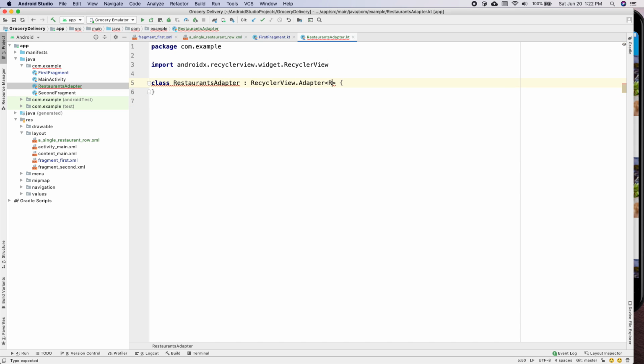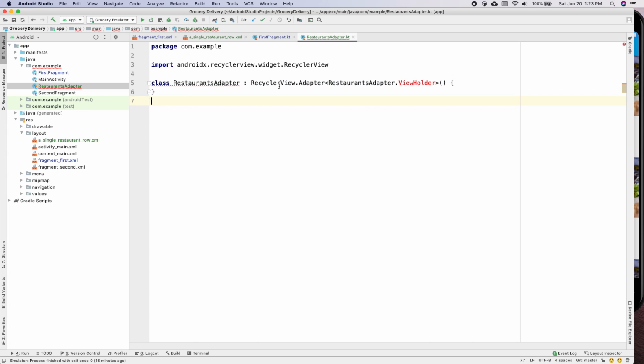Okay, so restaurants adapter.ViewHolder, class, that's just what we type for a class. That can be anything, but we named it restaurants adapter. And this is the class of what we want to pull in from Android. So behind the scenes, not stuff we have to type, just stuff that we get for free. And we can modify it a little bit as we need, but it's pretty good. We don't need to do that much. Very flexible. Outside of this, we need to put that there.